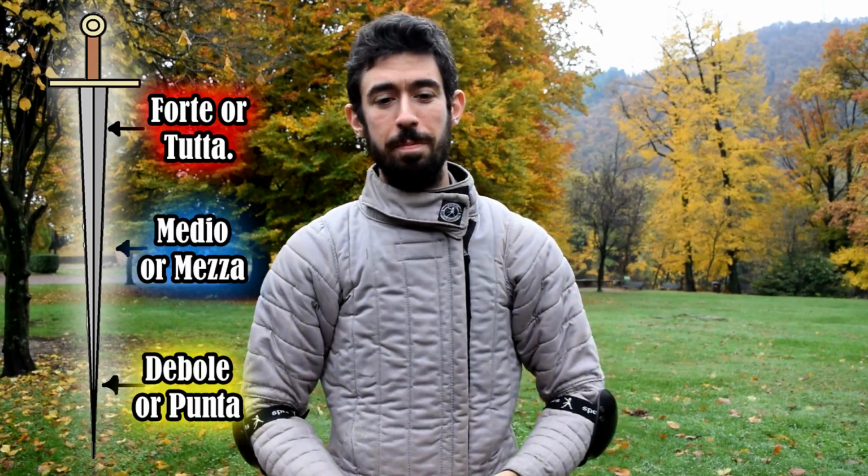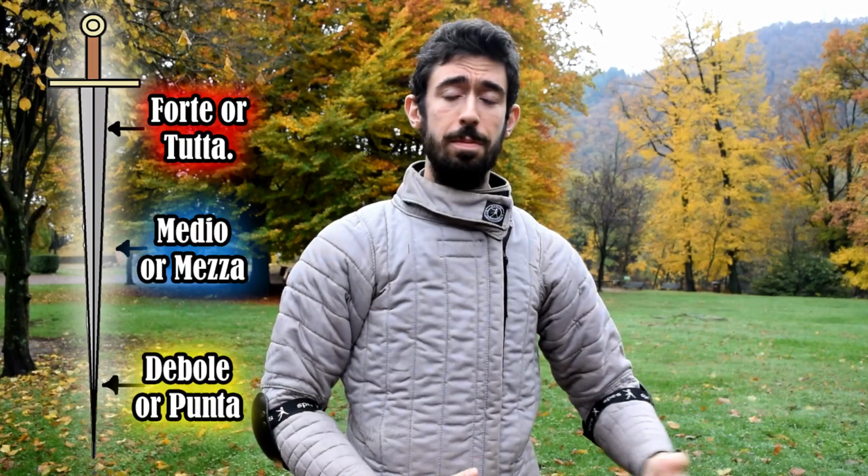The medio is the part of the sword which has medium acceleration, medium leverage, and of course, medium reach. The forte is the part of the sword which has the least reach of all the three parts of the sword, the maximum leverage because it is next to our hands, and at the same time it has the least acceleration, which is almost the acceleration of our hands.